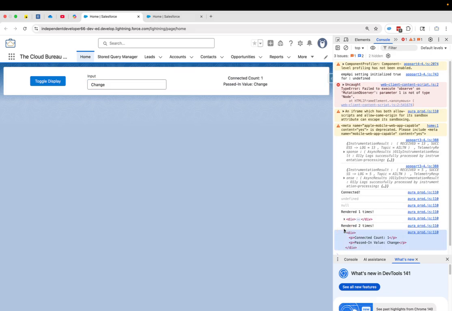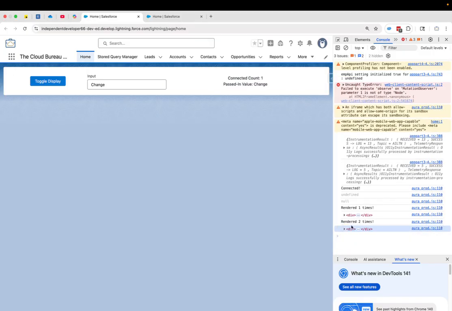And we still have access to the div element. The important thing here with the rendered callback is that if you want to run logic that is going to affect the UI display at the time of rendering, you're going to produce a situation that is problematic, and I'll show you what that looks like in a second.